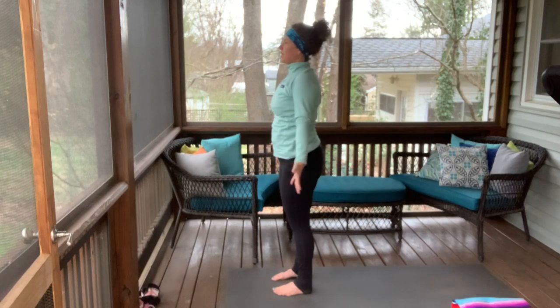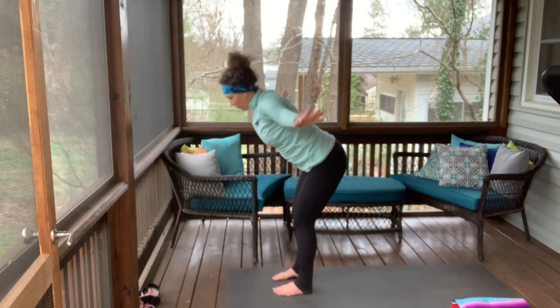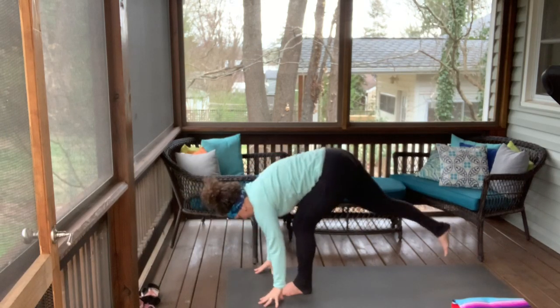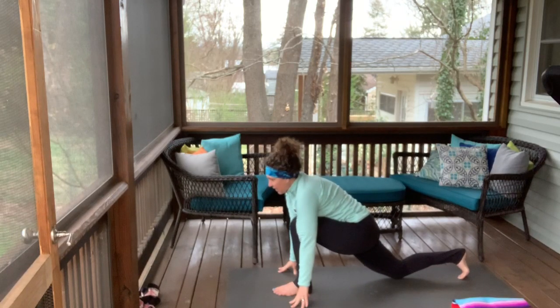Last time, inhale. Take the arms out and up, reach for the sky. Exhale, forward fold, deep bend in the knees. Inhale, lift the head and the chest, and also step that right foot back. Take the back knee down on an exhale.